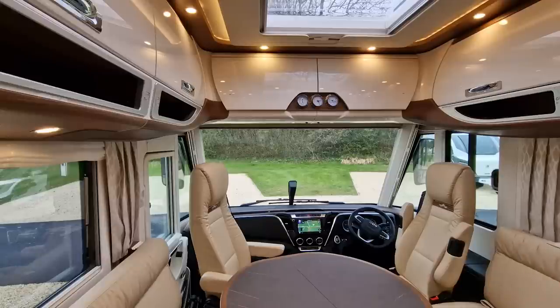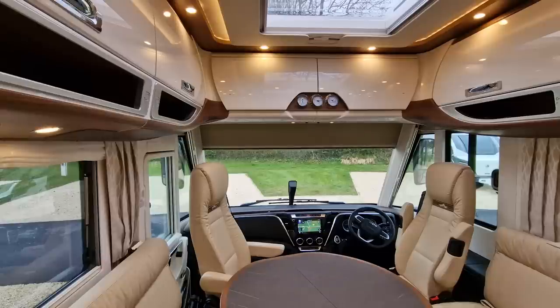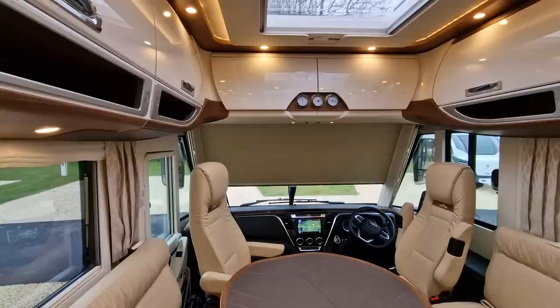All of the windows have blinds and they also have fly screens, as you would expect. We've also got Austrian blinds on the windows, which are very pretty, but not necessary, but they're very pretty. But the best blind of all is on the front windscreen. You'll see it's coming down electrically. It comes down, it goes up, it acts as a sun visor. There is a stop so that when you're driving, you can only drop it so far, but it's really useful for the sun. Or you can take it down completely, which you can do at night, obviously, for your privacy and for keeping the cold out.